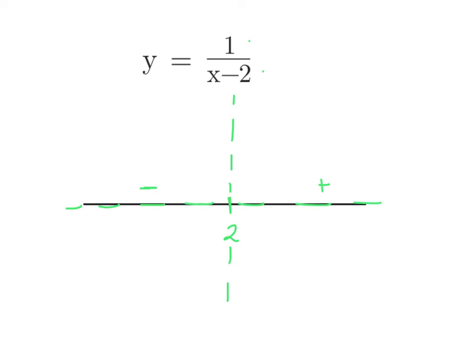Right? We already have our asymptotes there. Those are going to be the boundaries of our graph as we get out towards the extremes. We know that on the first interval, for x's being less than 2, our sign chart says that the graph is negative, so it's going to stay below the x-axis and approach each of these asymptotes. And so we get this branch of our hyperbola. As we pass over x equal to 2, and we're on the right side of it, now our graph is positive, so it's going to stay above the x-axis, and again, approach each of our asymptotes. So we end up with our familiar graph that looks like this.